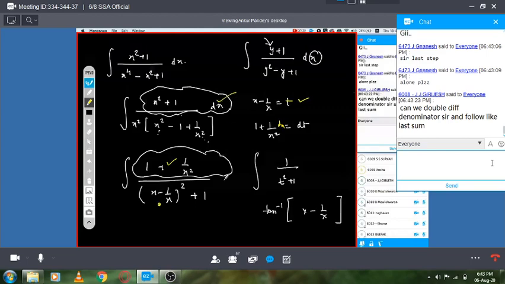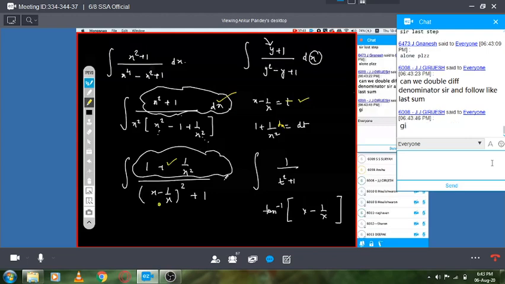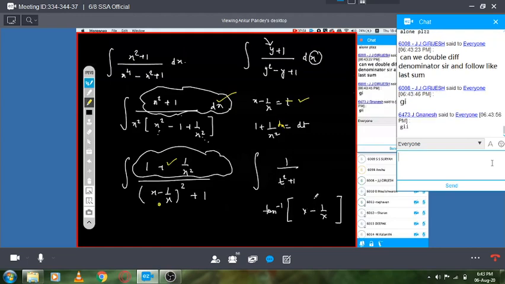You're getting my point. That d2x will not be helping you out. That will look for double integration. Got it? Very good. So the numerator became 1, dt only. Denominator is t square plus 1. You know this format. 1 upon t square plus 1 is tan inverse t, right? Very good. Got it?